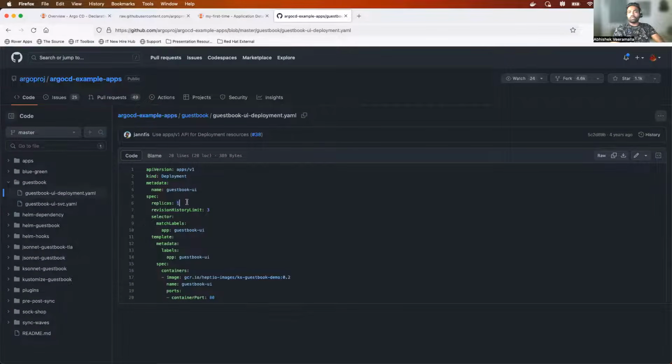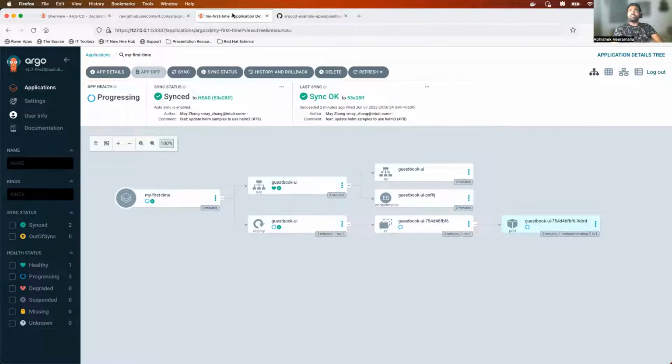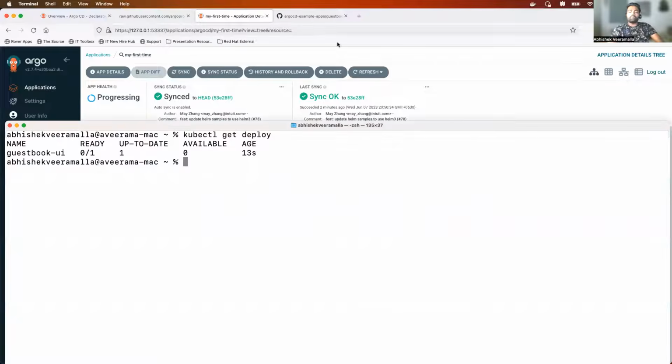Just submit that change to GitHub, and Argo CD will automatically pick this change up, and it will make that change onto your Kubernetes cluster. So there is a layer that Argo CD is avoiding, and it is doing a continuous reconciliation, right? So this is how you use Argo CD using the plain YAML manifest.